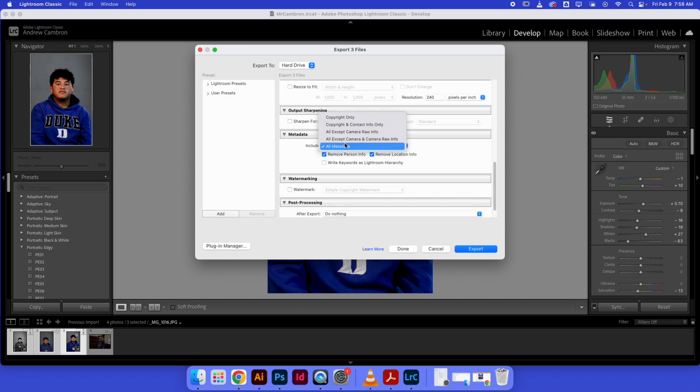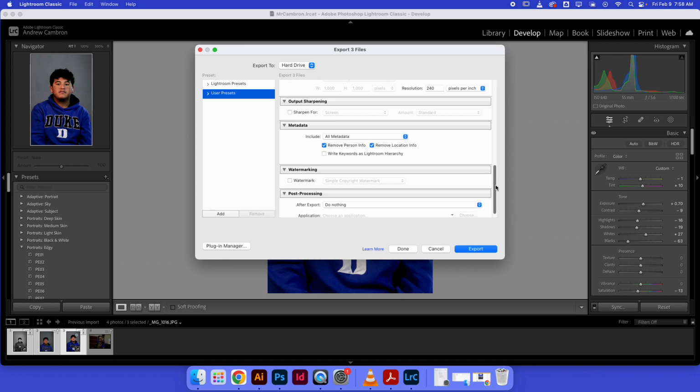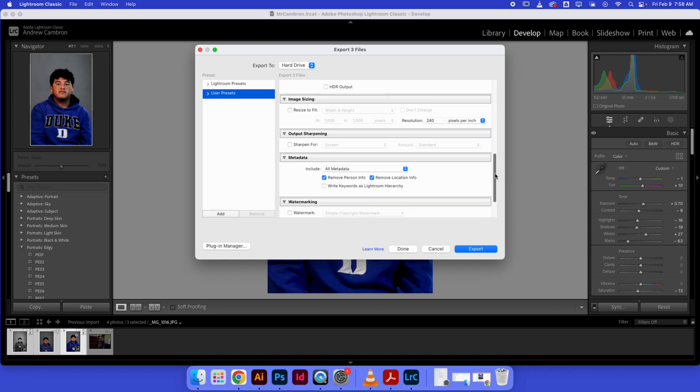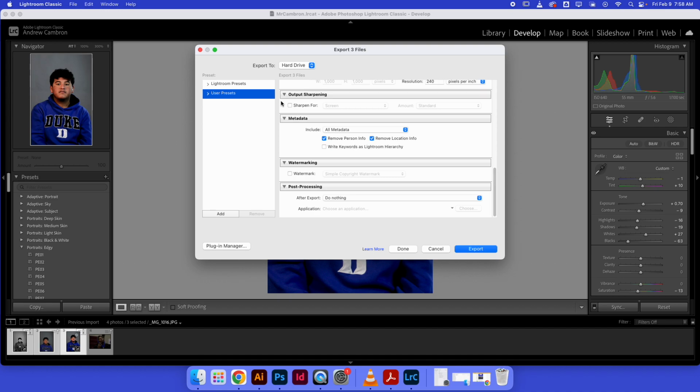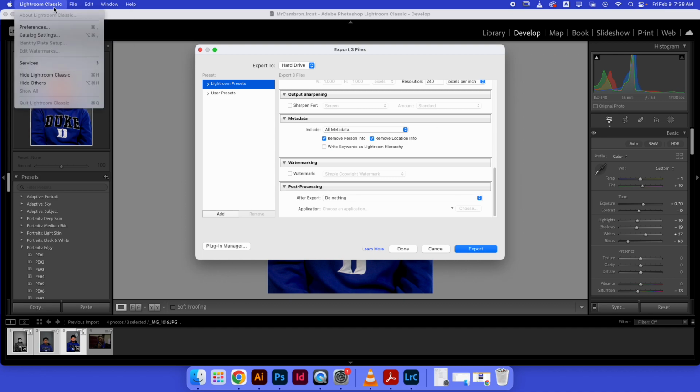Including metadata, you probably do want to remember what you had your camera set to. You can also go in here and add some copyright data, right? So like that, if somebody downloads this photo, it'll always say that this photograph was taken by Andrew Cameron on whatever date. Right, you can go into your settings on Lightroom to edit your copyright data. I think that's under preferences in Lightroom.